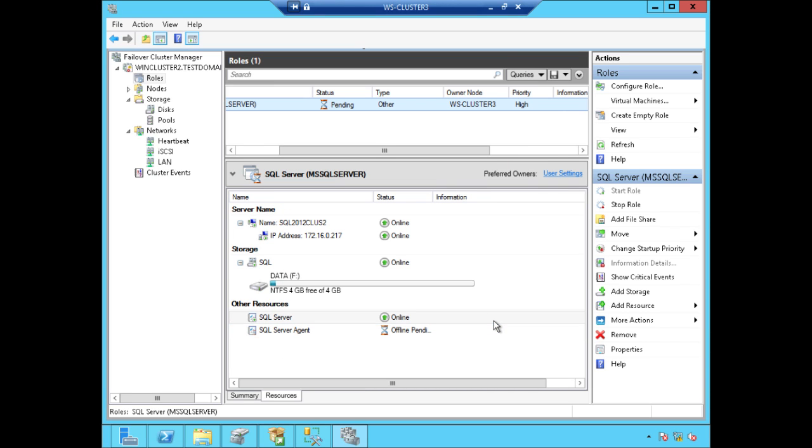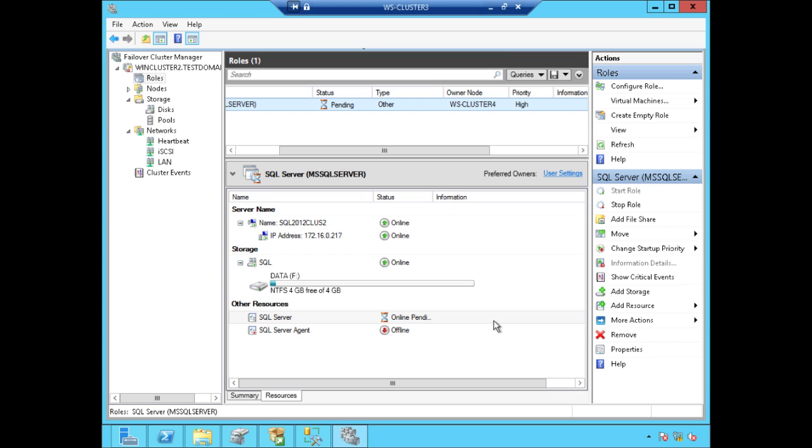Now what's happening here is not just your usual failover where the services are brought offline, but in the process, SQL Server will now start upgrading the databases, the master database, the user databases. In this case, I don't have any user databases yet, but part of the process here is when it fails over to WS Cluster 4, it sees that the version is higher than this particular node's version and upgrades the database. And that's why it's taking a while to bring the clustered resource online.